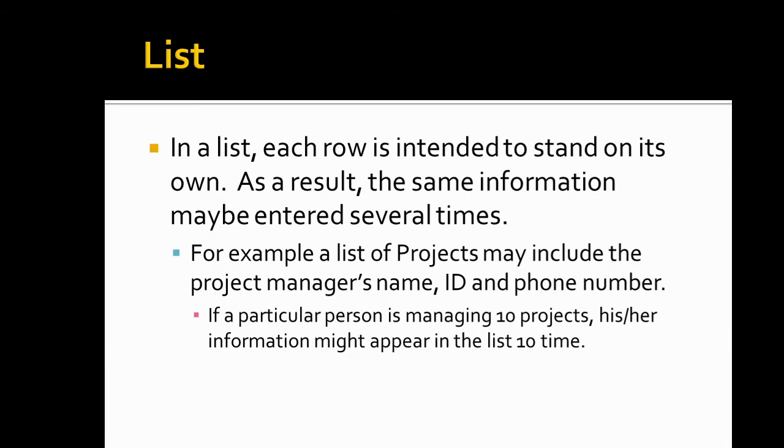So what do I mean by that? For example, we have a list of projects that may include the following columns in an Excel: the project manager's name, the ID of the manager, the phone number, etc. If a particular person is managing 10 projects, his or her information might appear in the list 10 times. So we have 10 names of that particular person and, of course, 10 IDs of that particular person in the list.